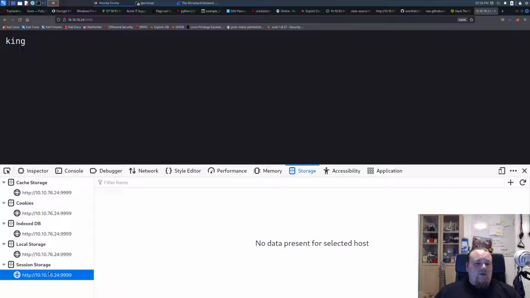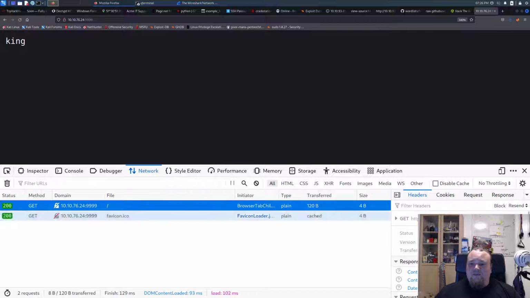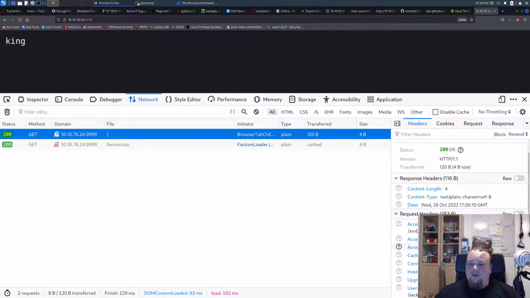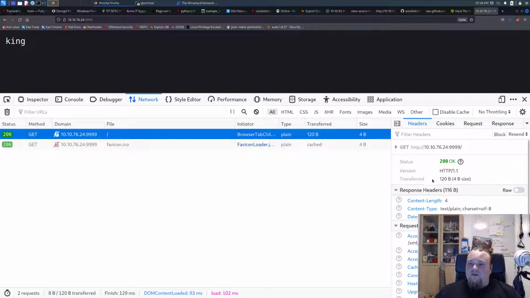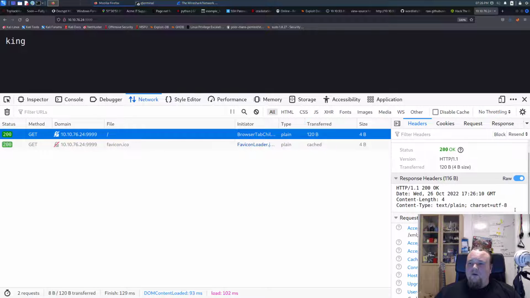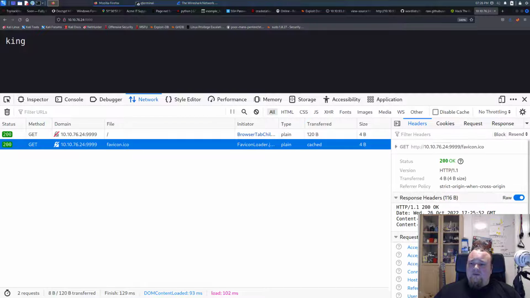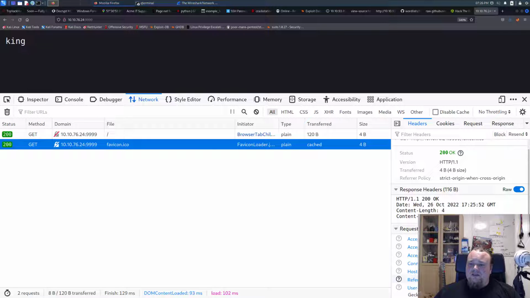Zoom in, click on storage and see what's going on. First of all, we are looking for flags, nothing there. Go into performance, network, update the tab one more time, check the headers. I'm going to make this a bit bigger. Let's see, anything special here? Doesn't look like it. Let's just look at the raw headers. Sometimes that actually helps me. And it doesn't seem there's anything there at all. It's just the same.